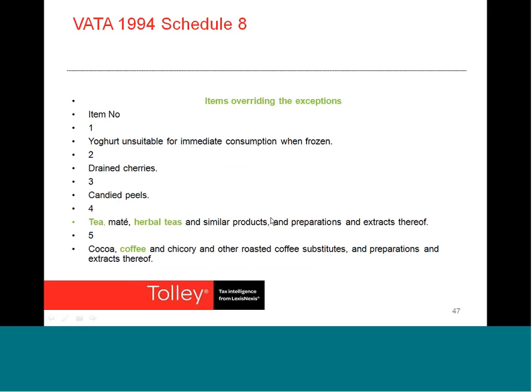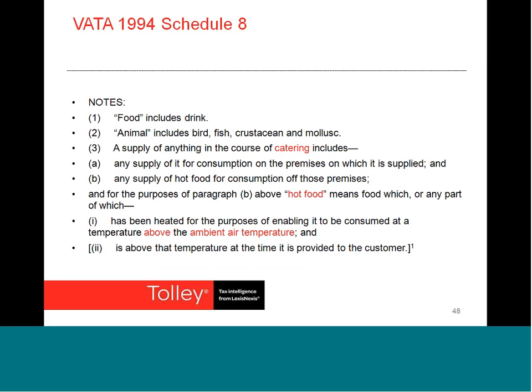So what I've just done is taken the highlighter pen and jigged the legislation in a way that I can now understand it when I quickly open it and have a look at it in front of me in the exam. And then I've carried on, so I've said catering, of course, red, standard rated, hot food, which is above ambient air temperature, again, standard rated. So use the highlighting to help you understand the legislation when you come to open the book and look at the legislation in the exam itself.